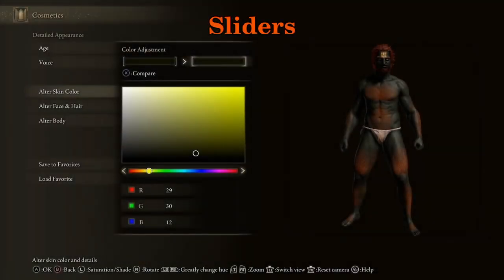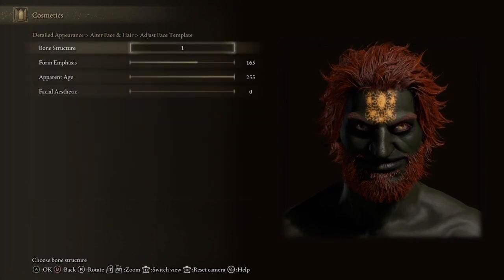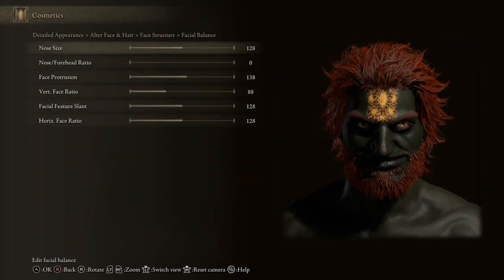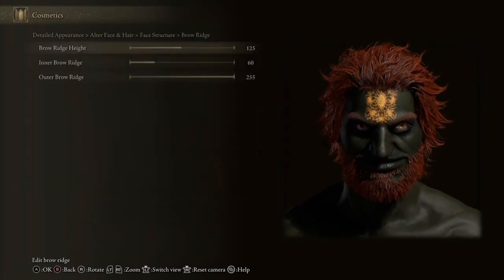And here are my sliders. So for making this Ganondorf, Elmer of the Briar was the guy that gave me the direction I wanted to go. I saw his sword and I was like, okay, Super Smash Bros. Ganondorf, here we go. Because there's basically 3 Ganondorfs in this game.